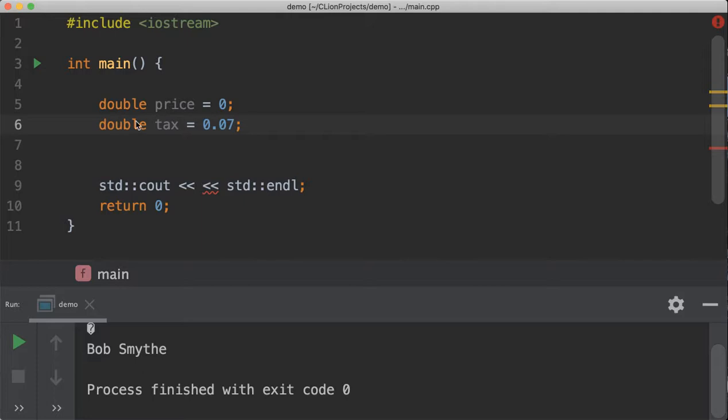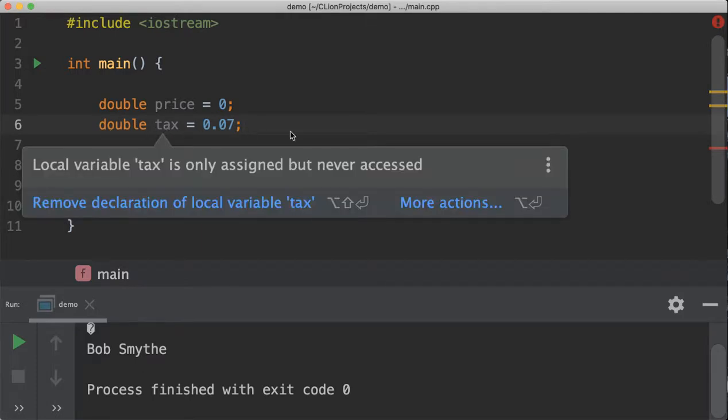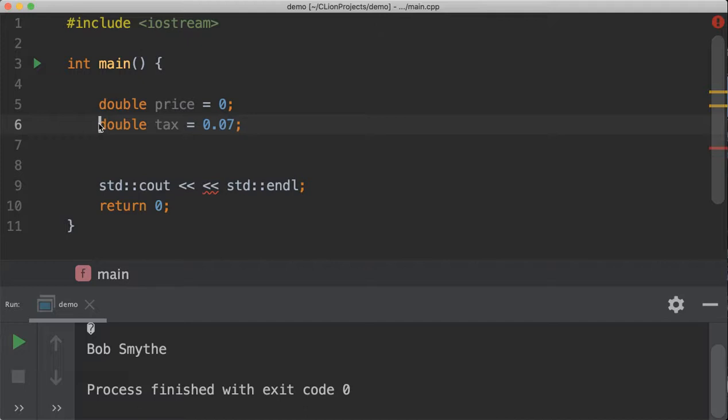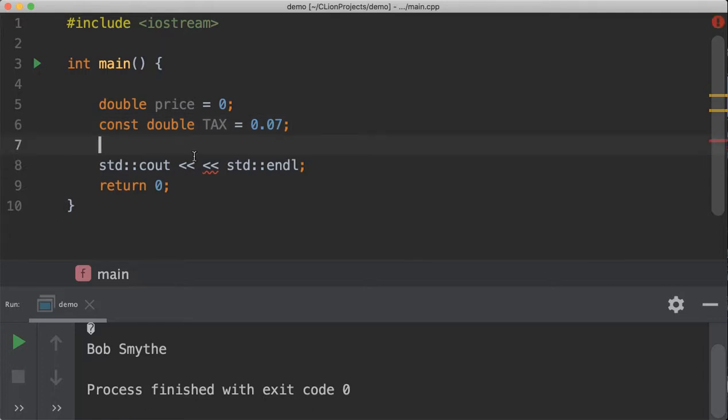And there we go. Now the smart, sharp-eyed ones of you will remember that anytime we type something in that's not going to change, and our local tax is probably not going to change in this program's lifetime, we want to make what out of it? Yes, we want to make it into a constant. And then, of course, we'll change the name to all caps to follow the style of how we use constant variable naming.